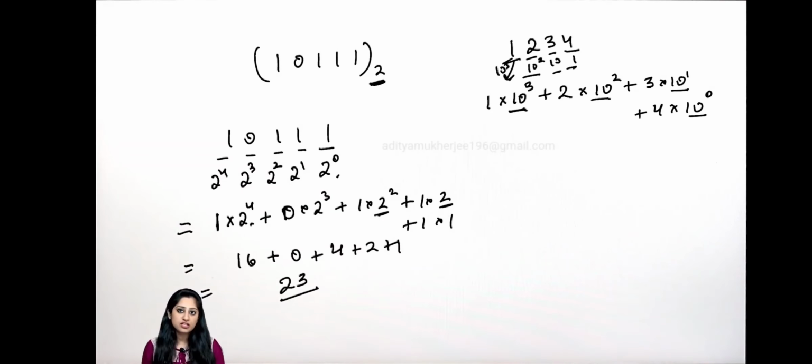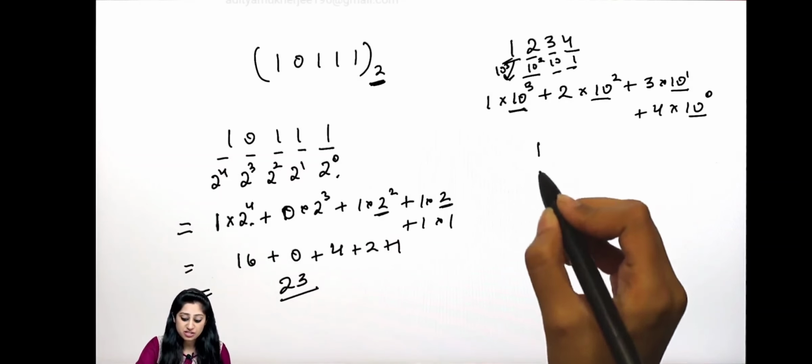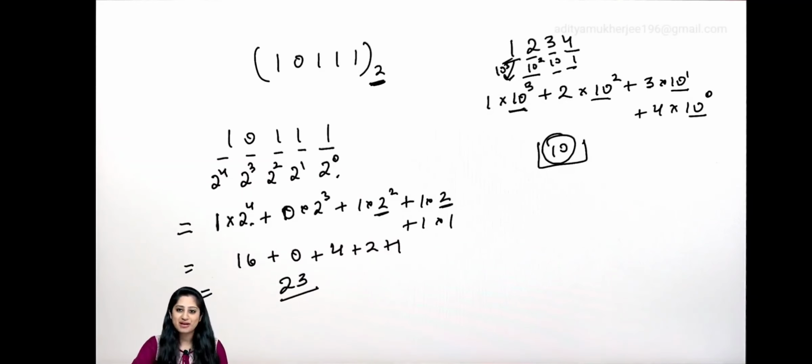Had it been an octal number, you would have been multiplying by 8. So you just have to multiply by its relevant base, and that way you can convert any number, in this case any binary number, to its decimal form, and any decimal number to its relevant binary form. I hope this is something you have clarity on. That means when we are storing 10 here, we are actually getting the binary representation of 10, and we are storing that representation over here. Decimal numbers are not stored deep down in memory. Right? So this is what you should have clarity on.